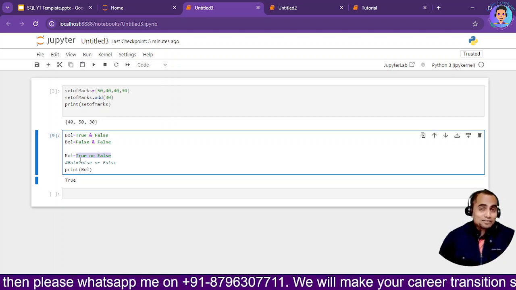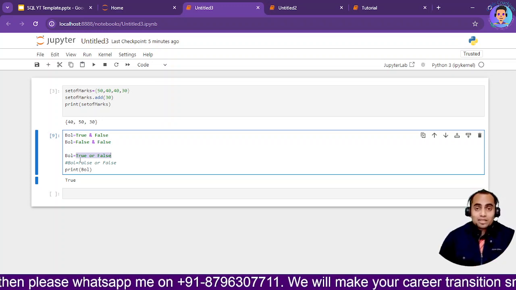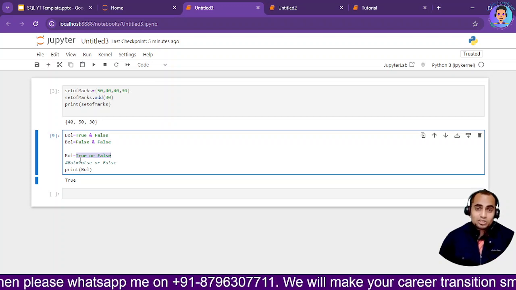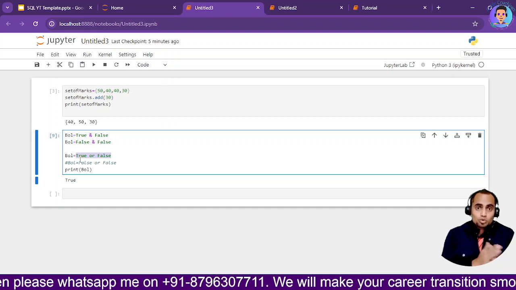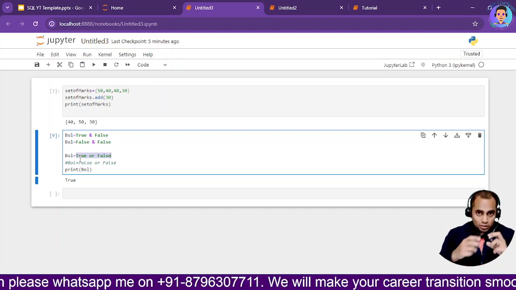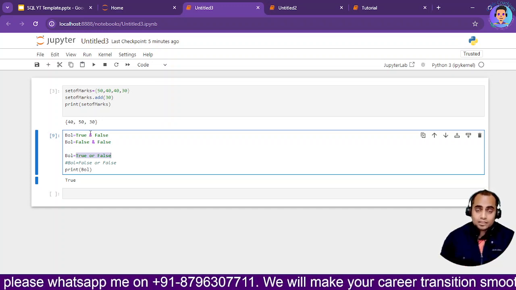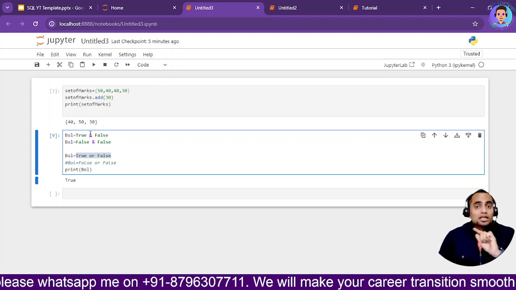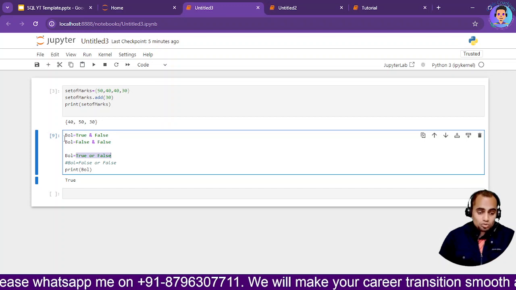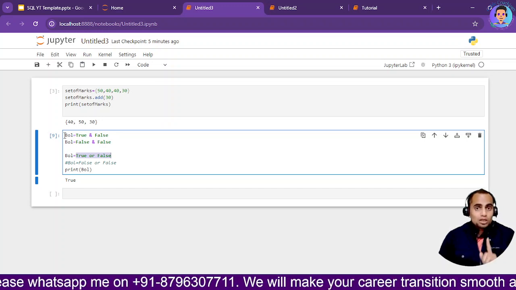So I am giving you the secret of remembering the AND and OR conditions whenever you are facing what the result will be. When you have true and false, and the conjunction is AND, at that time 1 multiplied by 0 will always be 0. So consider true as 1 and false as 0.